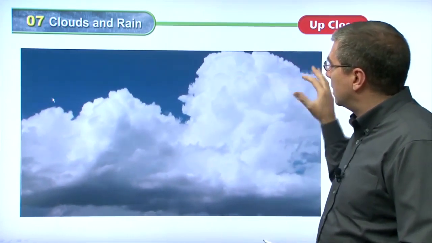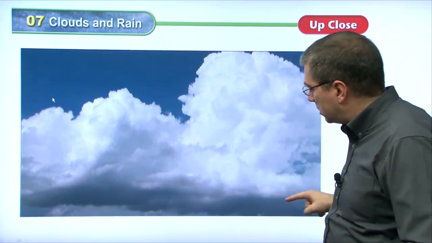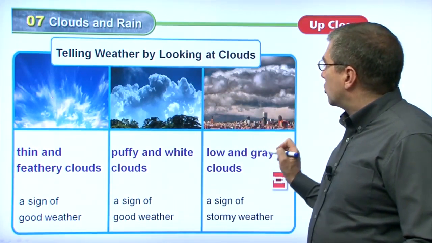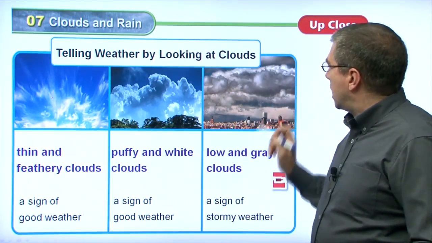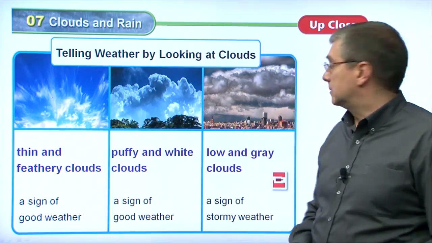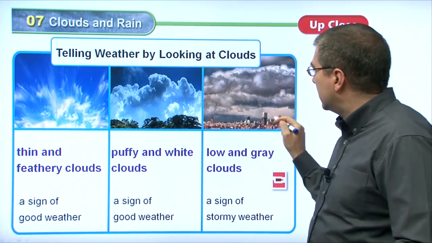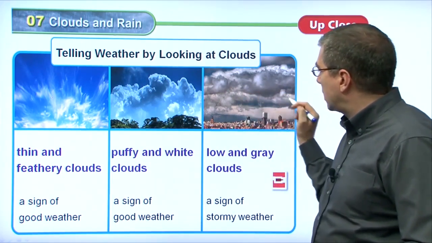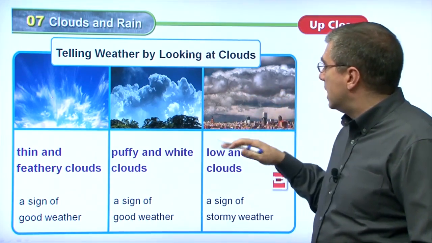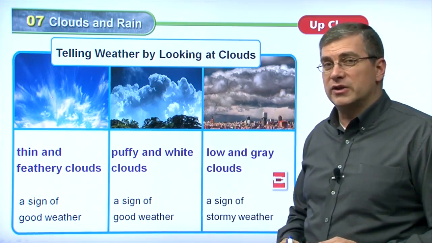Look at this cloud growing here. They're very puffy and they're white, but underneath looks like trouble. Looks like they're gray underneath. Here we have low and gray clouds, even black on the bottoms, right? If they're low and they're gray, that's a sign of stormy weather. So even though the sun is shining, we can see the sunlight on many buildings, there's also a lot of dark clouds here, a lot of dark, and they're low in the atmosphere. So that is a sign of stormy weather, that it will probably rain or snow soon.